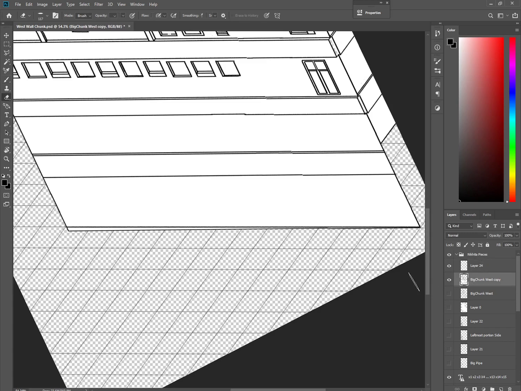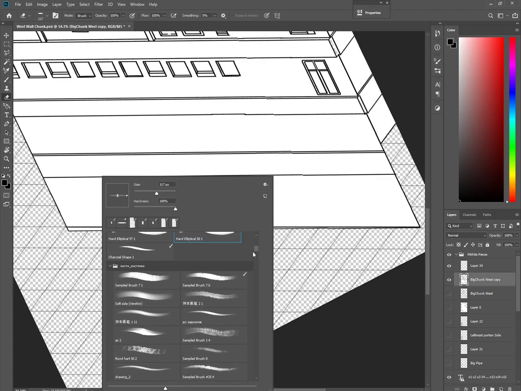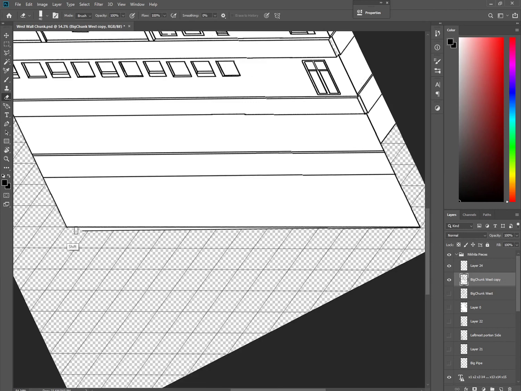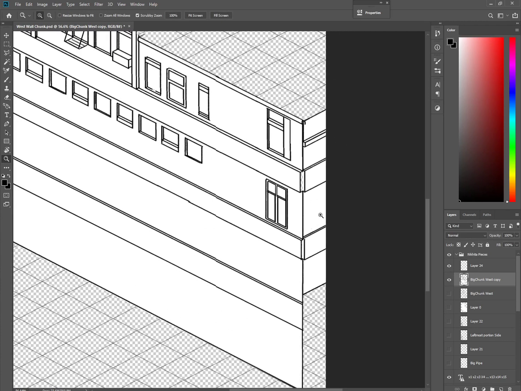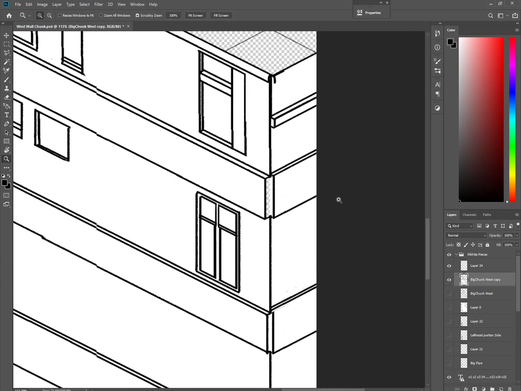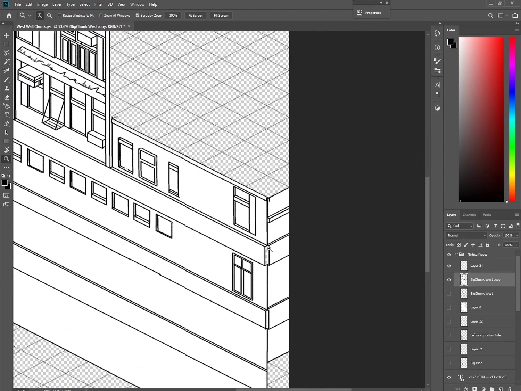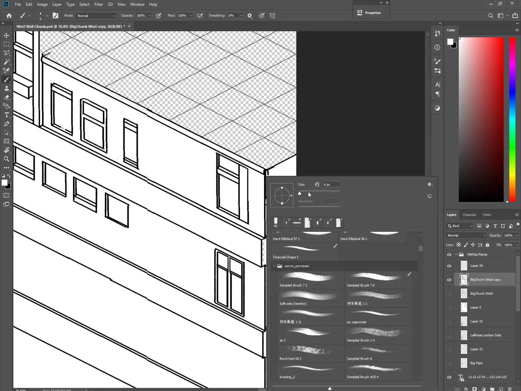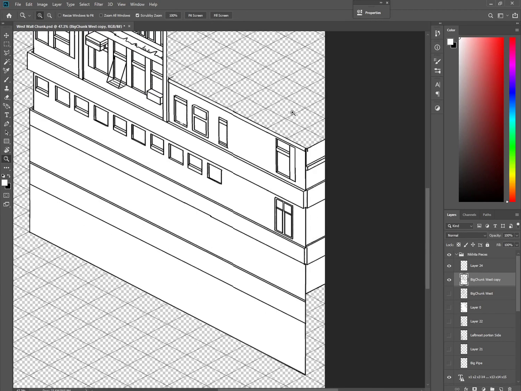There we go. And then, here, let me grab a better one that's going to be more exact. There we go. That angle doesn't matter too much. Like, I didn't actually really need to do that, but it's better than the alternative. We got some other issues here, but I'm just gonna not worry about that for now, with maybe the exception of this little chunk here. Just gonna fill that in.